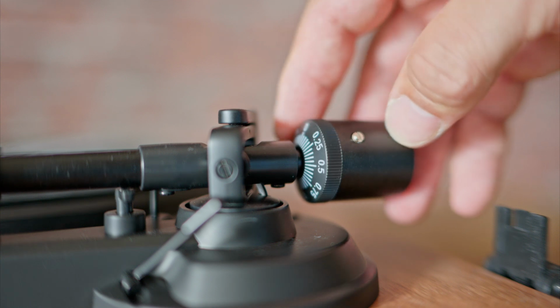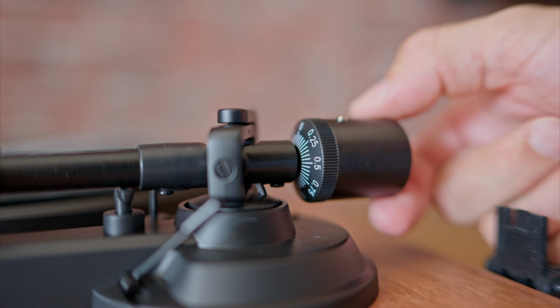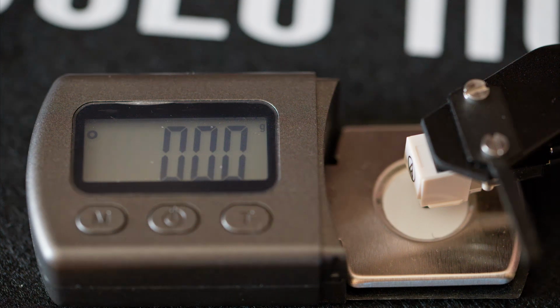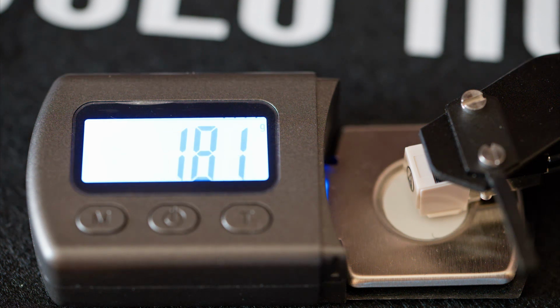Also, the scale doesn't reflect proper weight, it's a bit off. One turn should be 2 grams, but it's not, it's about 1.9, so it's better to use your own scales. It's not expensive, it costs a couple of quid on eBay, and it's much more precise than the scale on the counterweight.